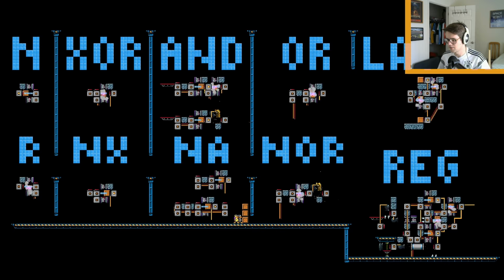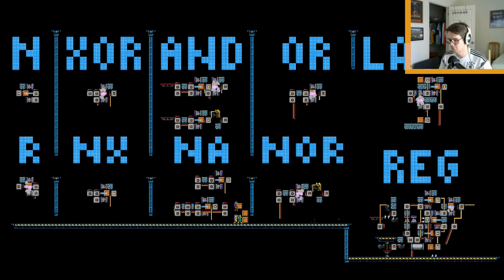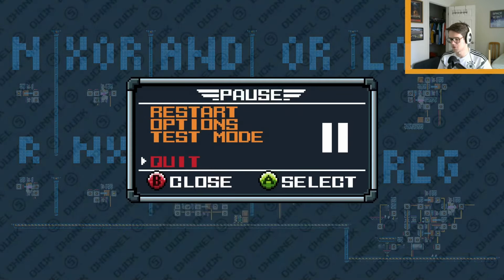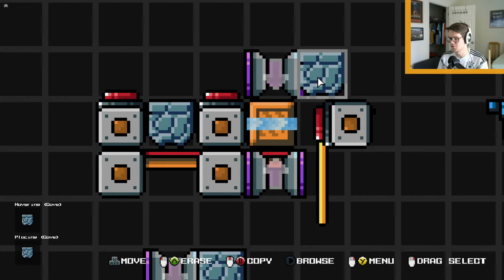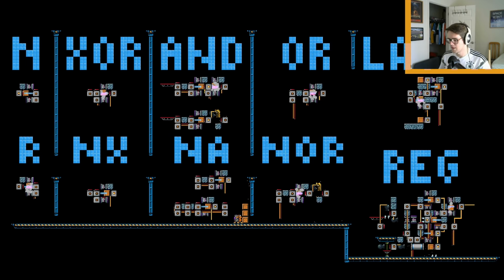So I can demonstrate that right now. I'm not going to go through all of these in high detail, but here you can see this is an AND gate. As to the importance of that one wall block, let me just demonstrate real quick. So now if I turn on both inputs, you notice when I step onto the input button, the output flickers a little bit. It pulses shortly after the box falls away. So that's a bit of a glitch. We don't want that, and that's easily fixed by just putting a block here that pushes this wooden box over one tile and away from the output button. So that's our NAND gate.